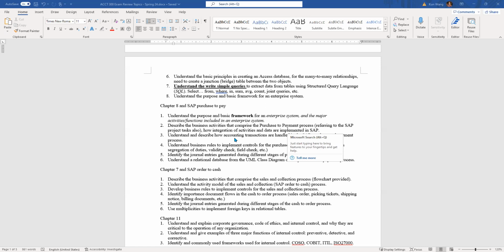But anyway, I think it's a nice transition from Access to SAP, because in Access we really focus on the data parts only, but SAP gives you an overall idea of the whole system, because the system has much more than data only. We need to have the processes, because the process helps us capture all of the data, and we have the system to process the data, right?